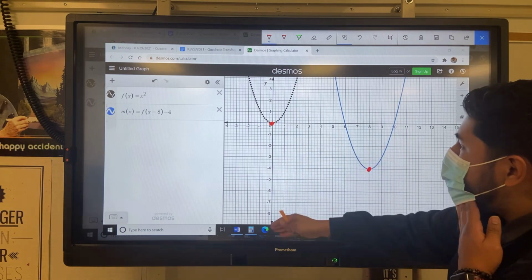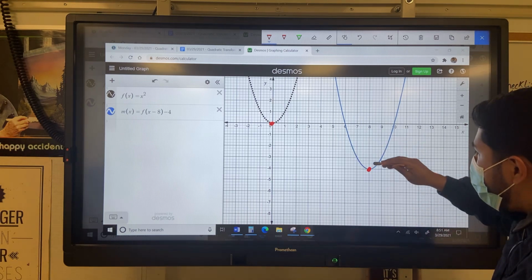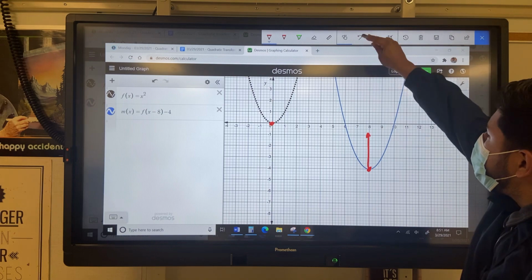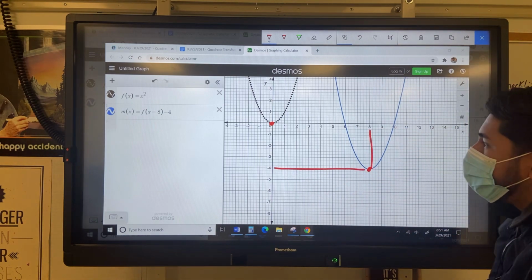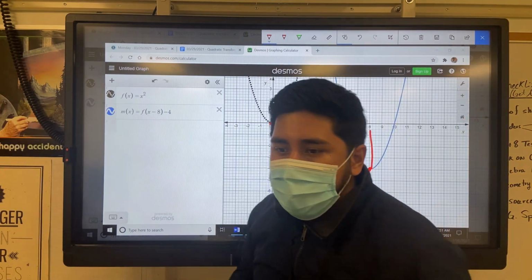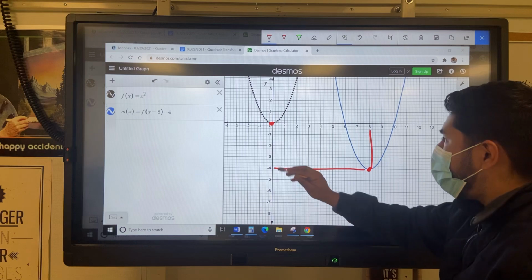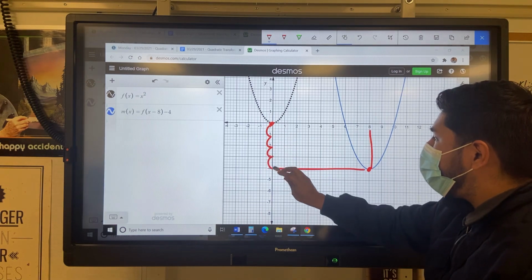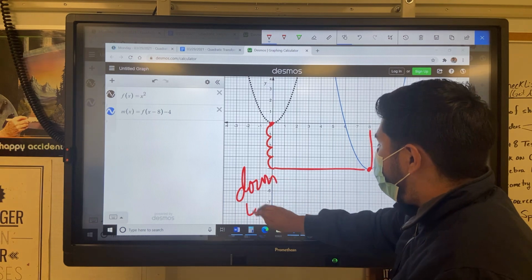We need to use numbers on the axes, so whatever you want to do. I know it's right here, and I see it's right here. You have a choice of how you want to say it. It's up to you. Myself, I'm going to say I can see that it went down 1, 2, 3, 4. This was down 4 units.